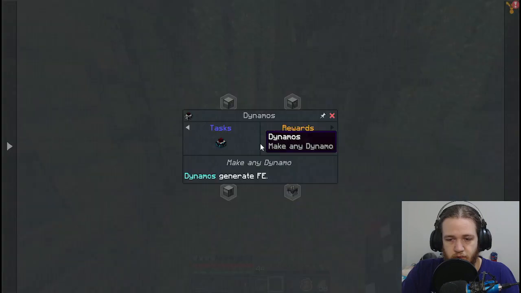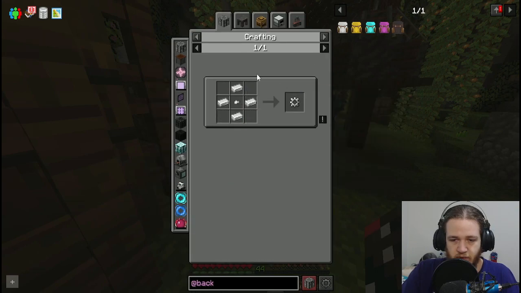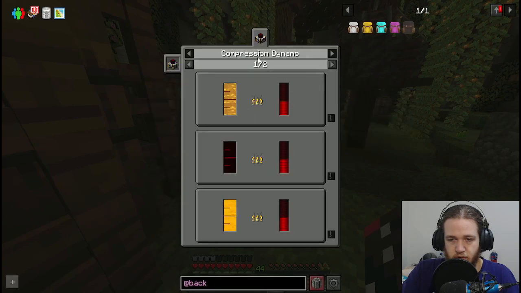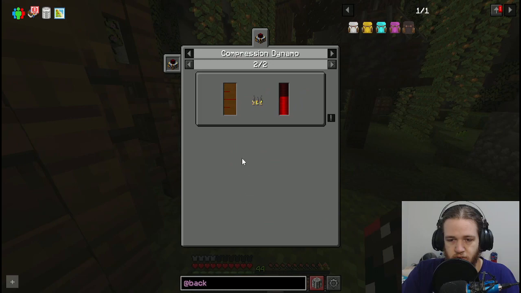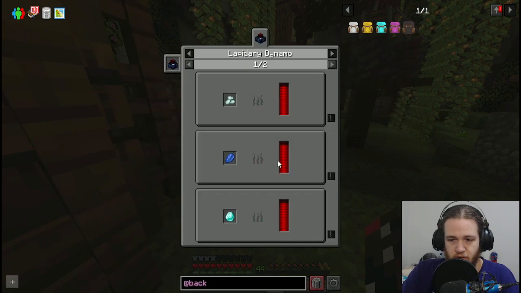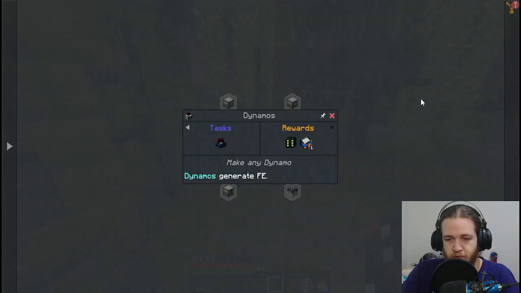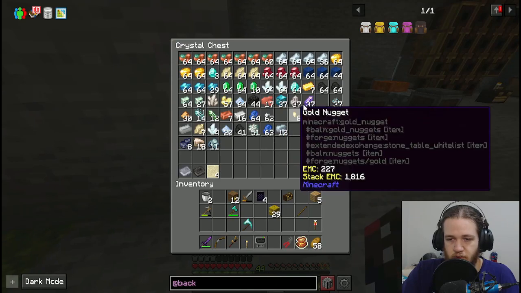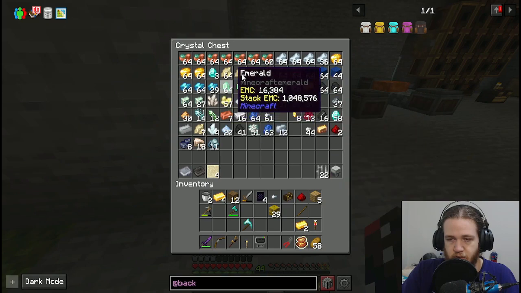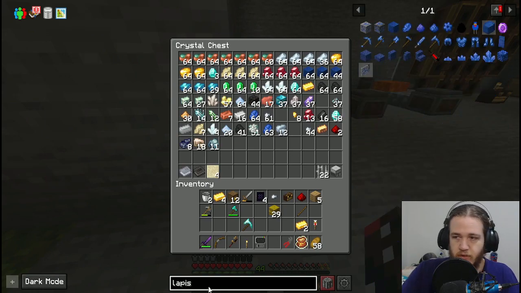So, what I want to do is, because I'm going to need this soon, is power, is I want to make some dynamite. I don't know what I just clicked there. Okay. Might do the lapidary. Yeah, I've got a shit ton of lapis. Gold gear, redstone flux coil. Four of those, one of those. Need another two, one of that. Lapidary.